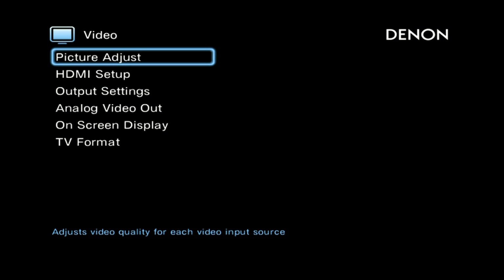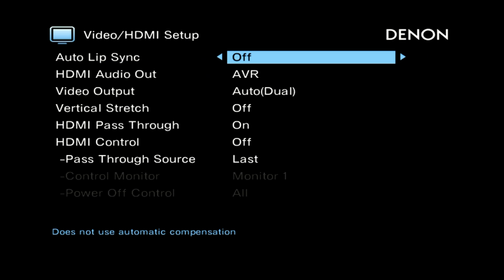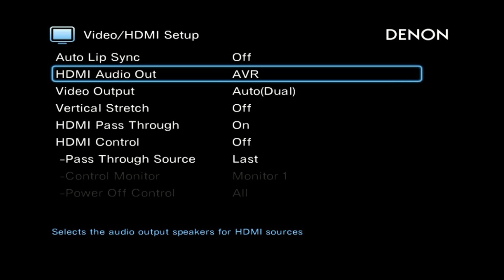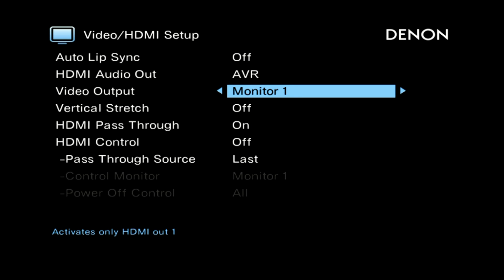Here's the video setup menu. It has some different picture adjust modes. I would turn this off. You don't want it messing around with the picture quality at all. You want it to be straight through, straight from your source. It has an auto lip sync feature as well. I don't know how well that works. It's not something we've had a problem with, so we haven't really been able to try it.